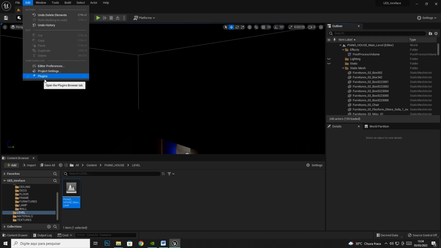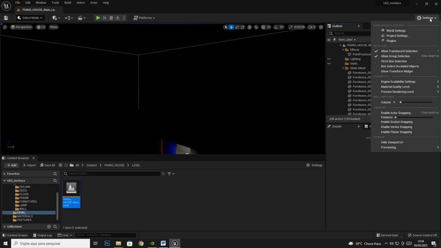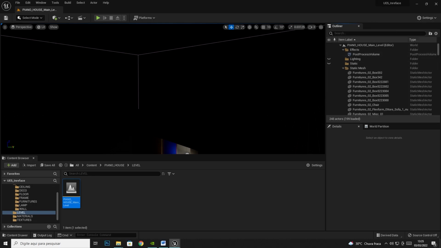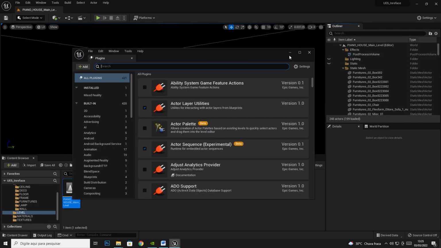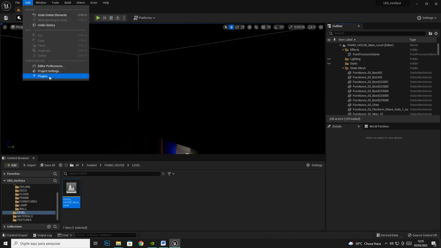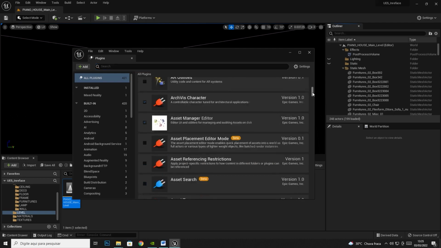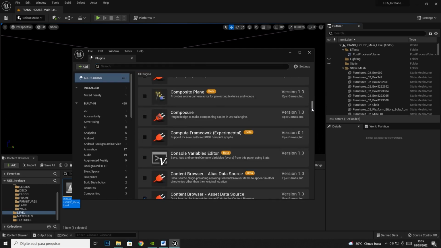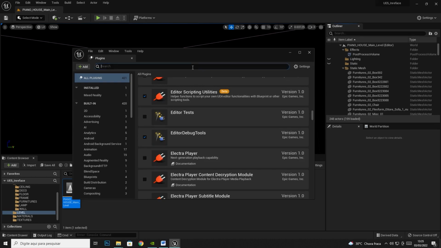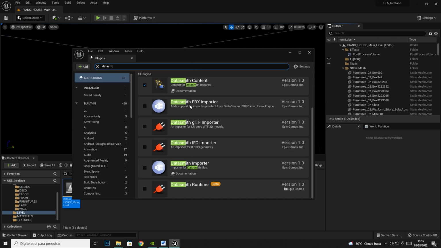Well, we go edit, plugins, or you can go settings, plugins. Look, I'm gonna bring it here from the other monitor, close it and go again, plugins. Here you have this list of plugins that are available to use with Unreal Engine 5. For example, you have a very cool plugin, this here, that does importation and synchronization.